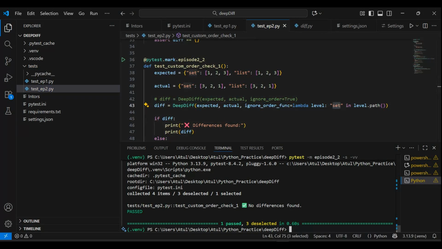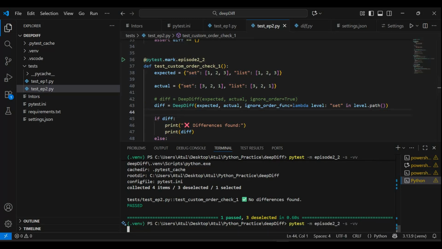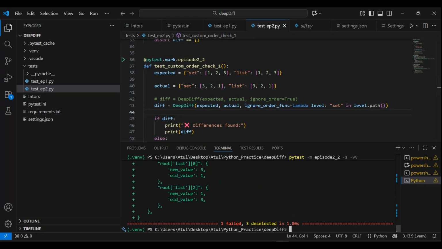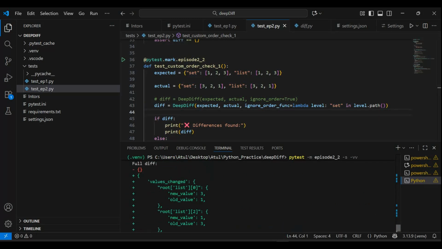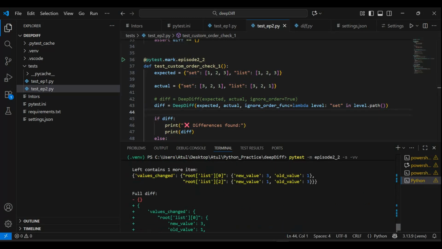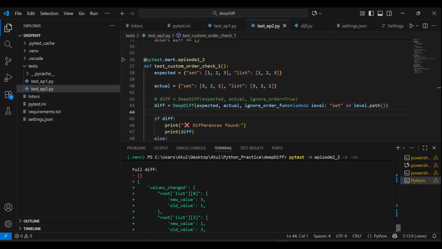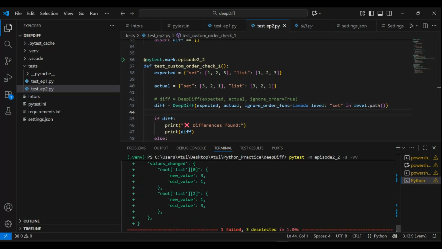Here we will see one exception, one mismatch, and the mismatch will be only for list, not for the set values. See, here it is saying that value changed. For root list 0, it was expecting a value 3.